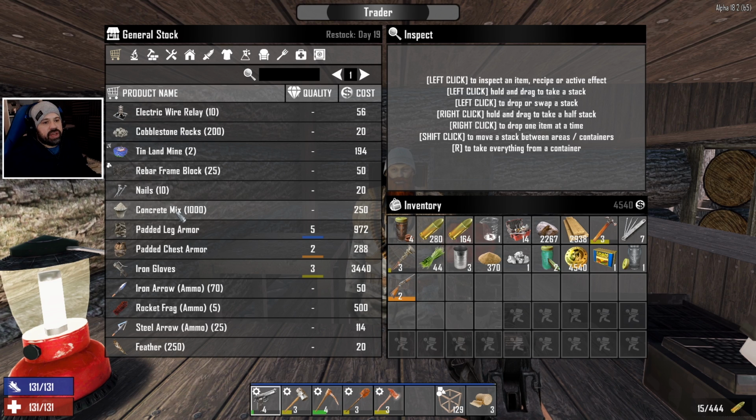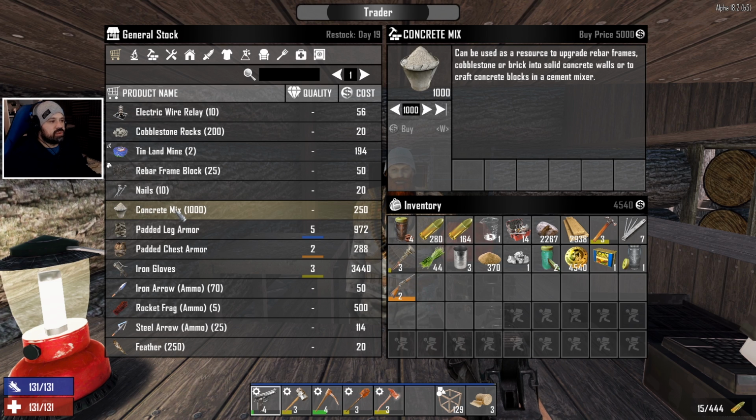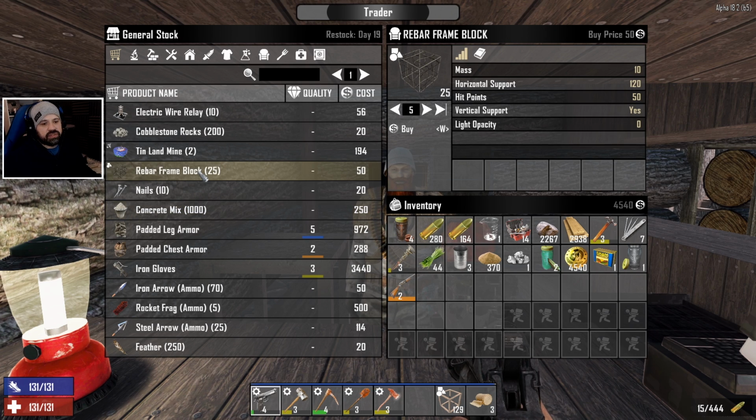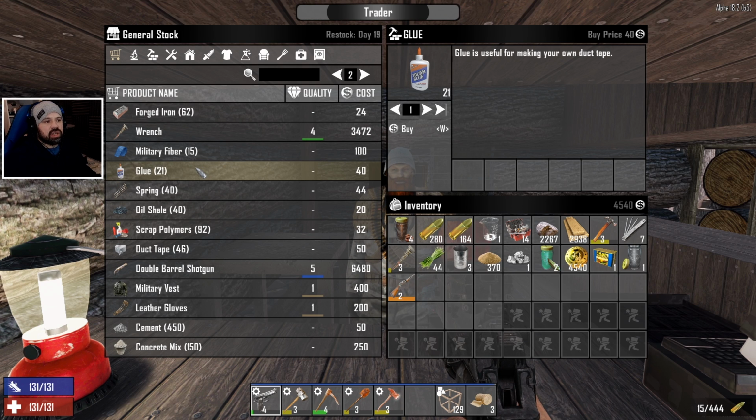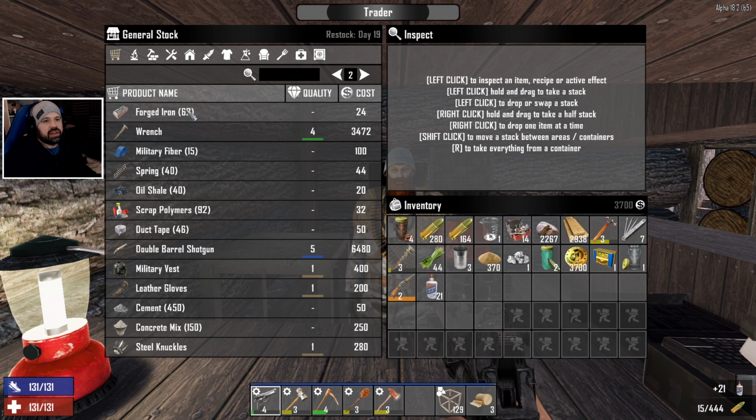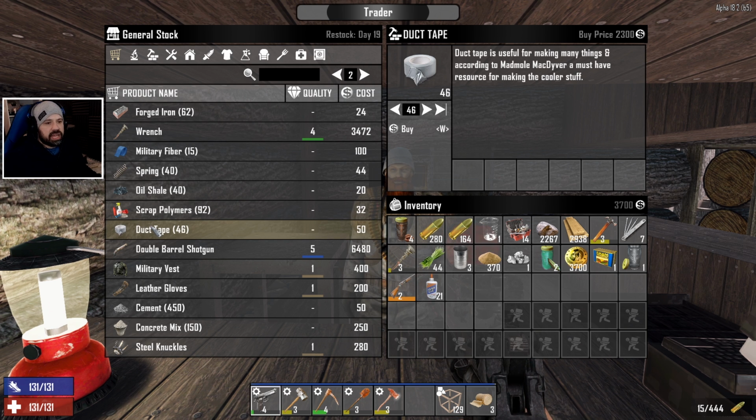Okay, what do we have here? We have concrete mix, which would be great, but it's very expensive. We have a lot of rebar blocks, which would be good, because that would be like straight away cobble. Concrete. Oh, here, look at that. Glue. Let's get all the glue. Definitely get all the glue. All the duct tape. That would be really good.